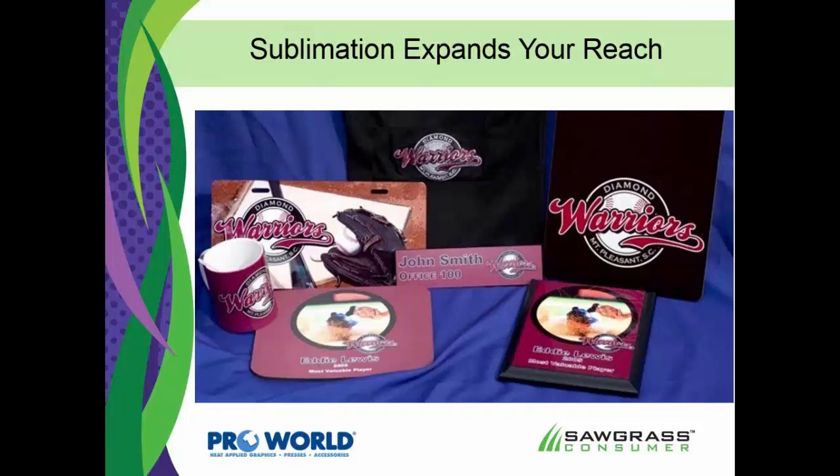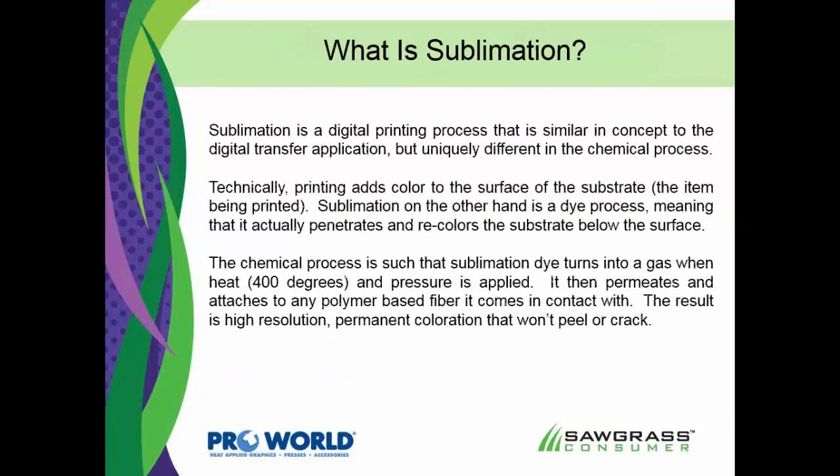So when you look there on that screen, that picture really does sum it up. If you're an embroiderer, you could do this. Sublimation adds all that. If you're doing screen printing, or maybe you have a direct-to-garment printer or offset printing or something to that effect, maybe you're doing things similar to this, but now suddenly sublimation adds all that. So please remember that. Your customers are buying a lot of things. Maybe they're just not buying it all from you.